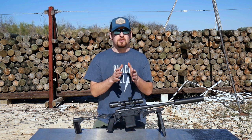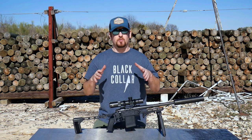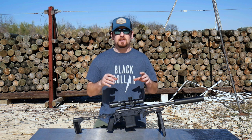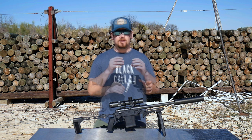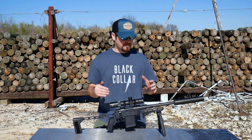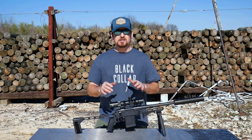Imagine scaling the 300 Blackout up from AR-15 size to AR-10 size. We're using a 308 case, using all the powder capacity of that case, but getting a lot more efficiency — a surprising amount more efficiency — by opening up that bore diameter to 375. Because of the increased airspace inside of that bore, the powder is burning much faster. In a 12-inch barrel, we can get ballistics that are just incredible, shockingly great.